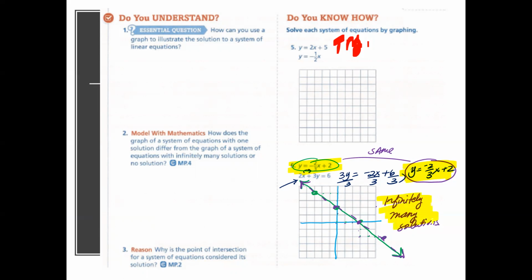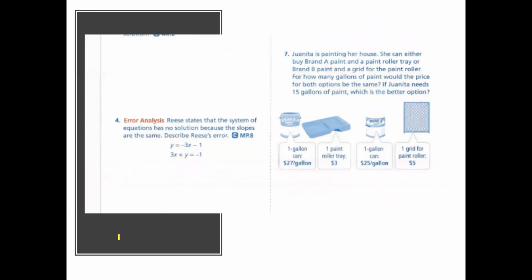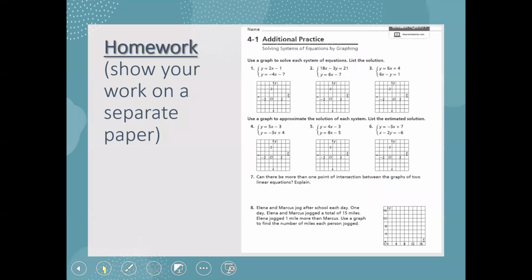That is your answer. All right, you guys. Well, I want you guys to continue practicing this a little bit more. So go ahead and start your homework for tonight. I have several questions here that you can go ahead and practice. Definitely, I would suggest doing 1 to 6 because the grid is already there. You could show this on a separate piece of paper if you need to.